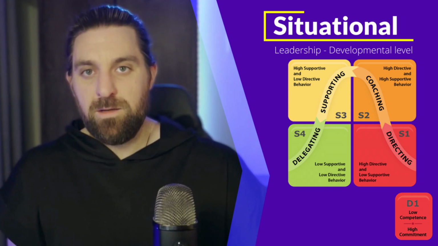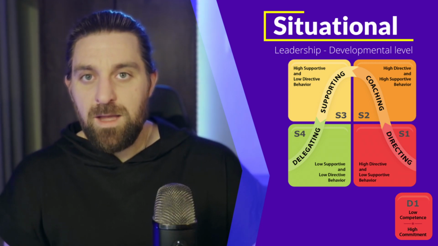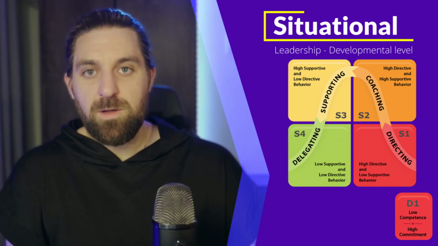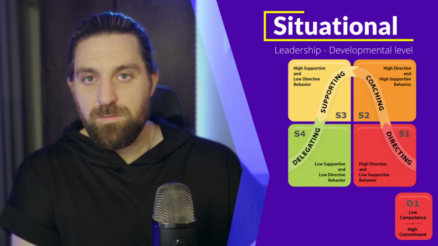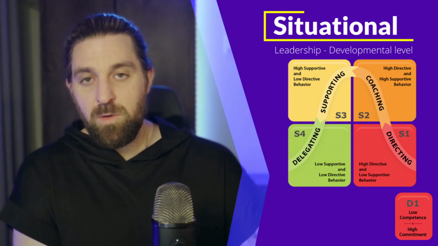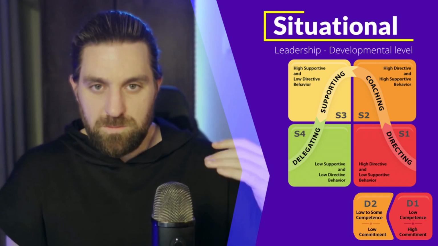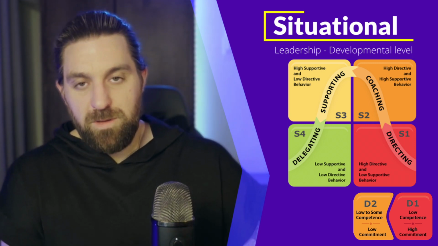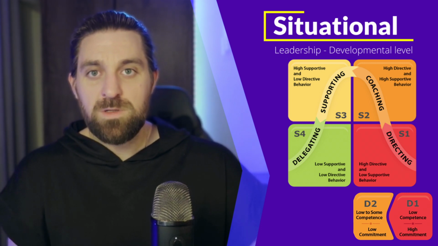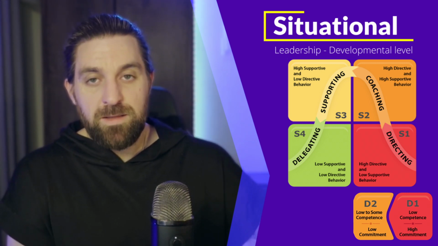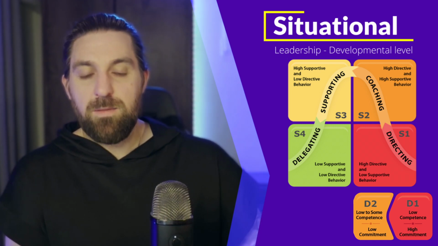A few months later, John has worked on a few tickets and is now aware of the complexities of our systems. Now, that has led him to being a bit more skeptical about the big ideas that he had when he joined us and feels a bit overwhelmed with a variety of the components that the team owns and also the different projects that we're working on. This is the D2 level. John has some level of competence because he's worked on these tickets, but lower level of commitment. This is where the coaching style comes in. You'd still be providing direction, but also nurturing their abilities, providing constructive feedback, and boosting their morale.